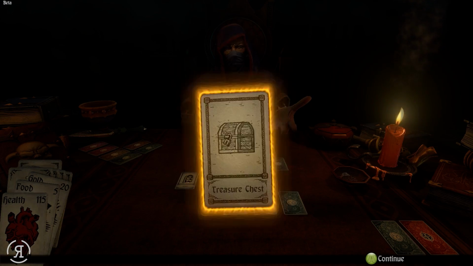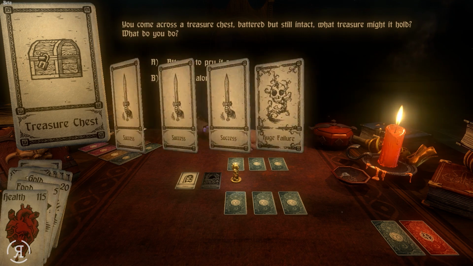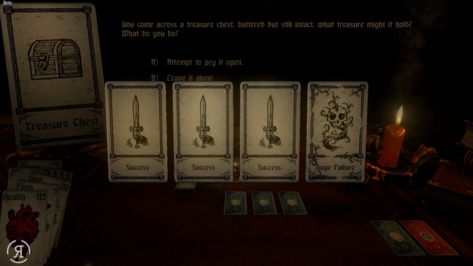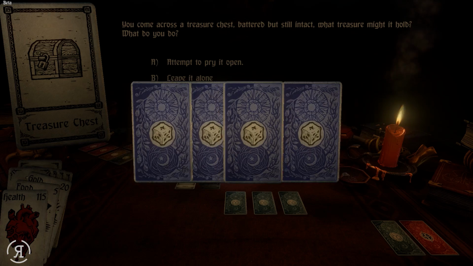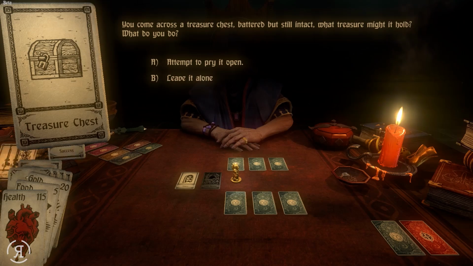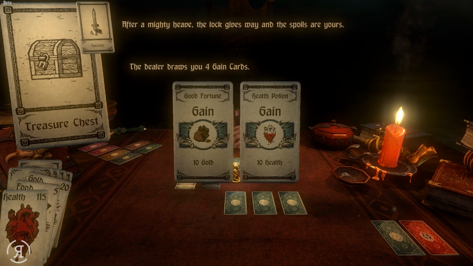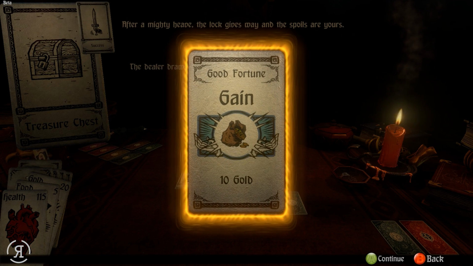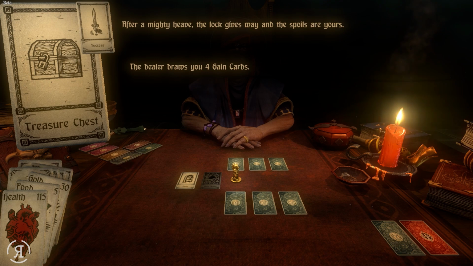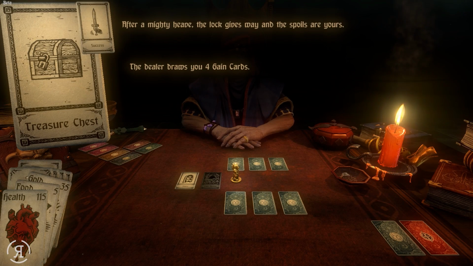There we are. Great. Okay, treasure chest. That is even better. Unfortunately, we do have one of these. Aha, we have 3 success cards though, which should be okay. There we are. Good. Okay. Not any problem whatsoever. And, okay, after a mighty heave, the lock gives way and the spoils are yours. We are going to be taking 10 gold. 5 gold. Okay. Give me some food!